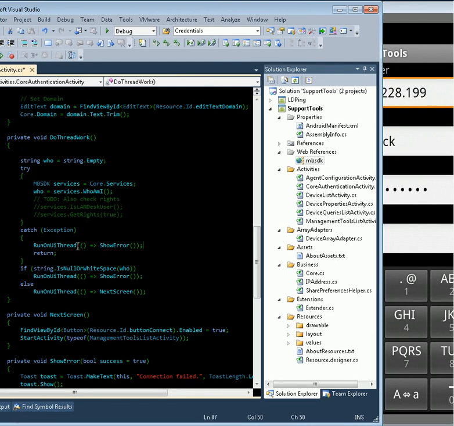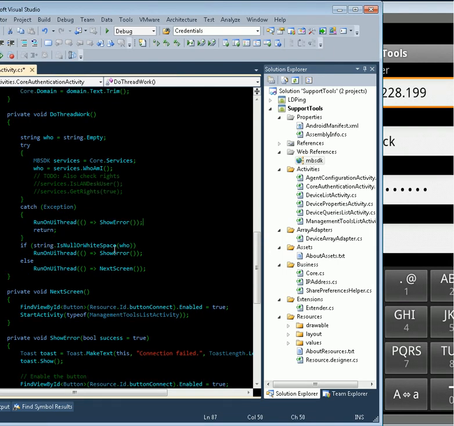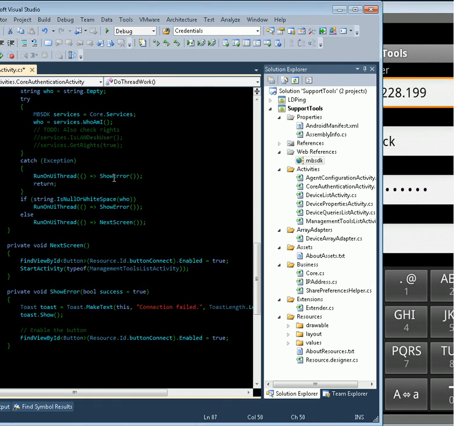So run on UI thread takes an action object. An action object can just be a function, and this might be a little bit of confusing C# code for those of you who are Java only, but it's basically saying give me a function and here's the function. So down here I have show error, which will throw up a toast, connection failed.